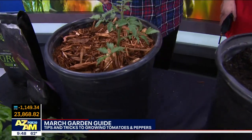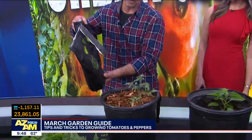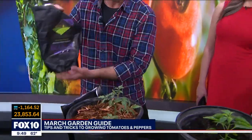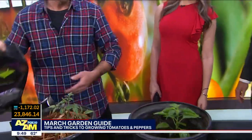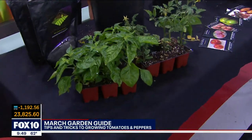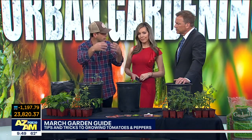Another thing too, as far as fertilizers go, we've got a grow and a bloom here, and these are pretty basic fertilizers. The grow is going to help with, like you said earlier, the nitrogen, some leafy green growth, but then we've got a bloom fertilizer, which is going to help with the fruit production and also the flower set. You don't worry about putting different fertilizers in if it's going to get into the fruit. I mean, this is all natural stuff that you can eat. Correct. Yeah, these are natural products. I do always recommend organic amendments. You can see on there OMRI certified. Another thing you can do is actually use a rose fertilizer or a flowering fertilizer, as they are going to also help with the flower and fruit production.